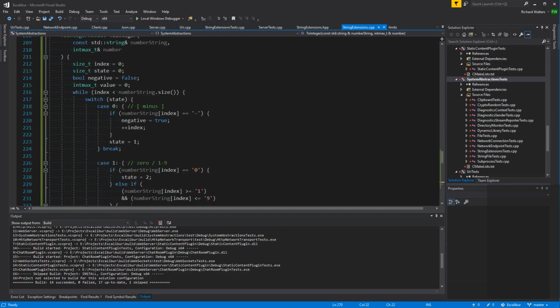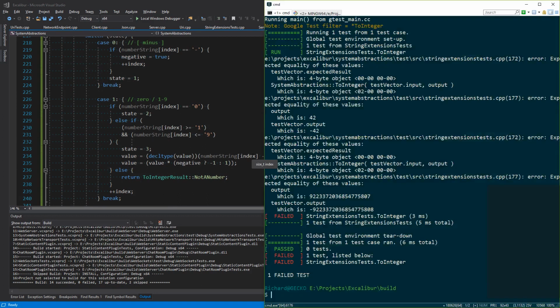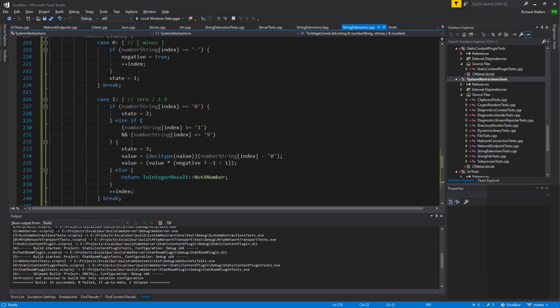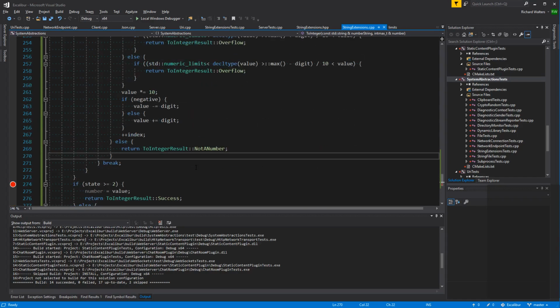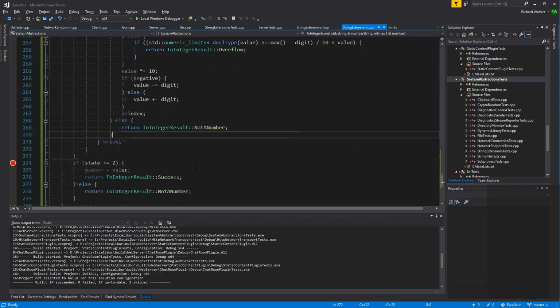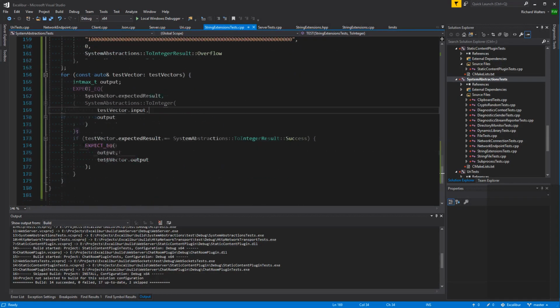So, if we find that minus sign, it's supposed to set negative to true. Then the next digit, in the case of like minus 42, it should have been set to 4, and then initially it should have made it a negative number. So what did it do? Why didn't it make it? Okay, I'm gonna see. Try this again.